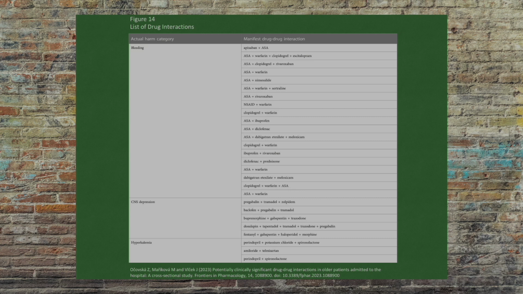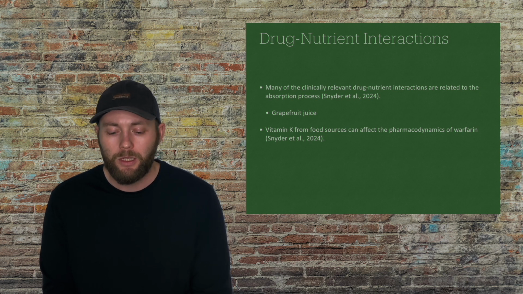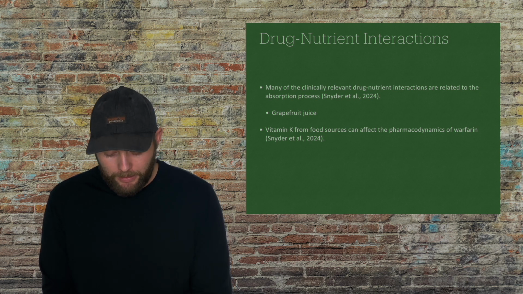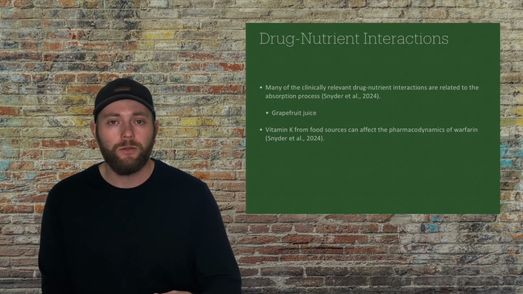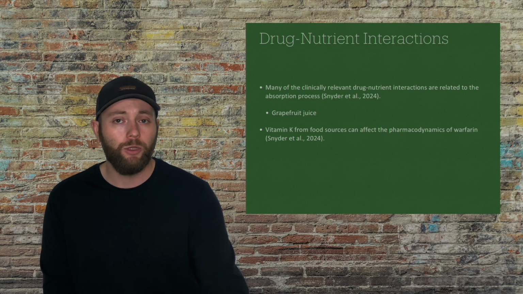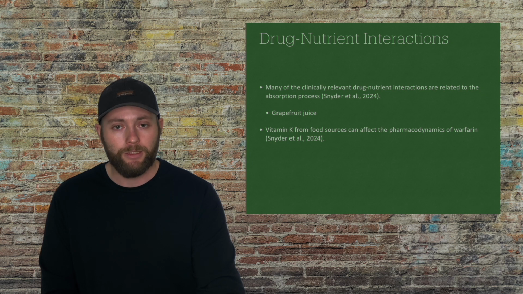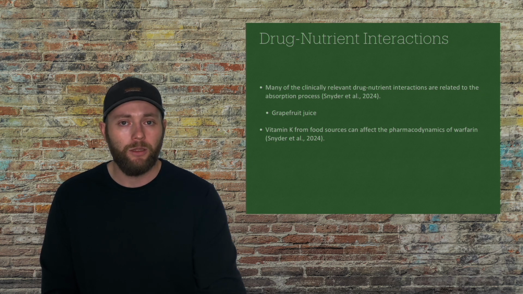It should also be noted that it is impossible for us as providers to memorize every drug drug interaction. Using third party sources on scene can help look up medication interactions if we suspect it. Many of the clinically relevant drug nutrient interactions are related to the absorption process. Grapefruit juice is known to interfere with absorption through the intestinal wall, which can lead to higher blood levels of drugs, such as calcium channel blockers, diazepam, and certain statins like lovastatin.